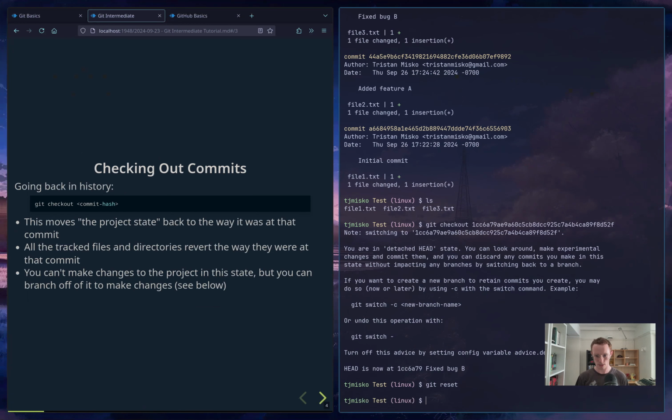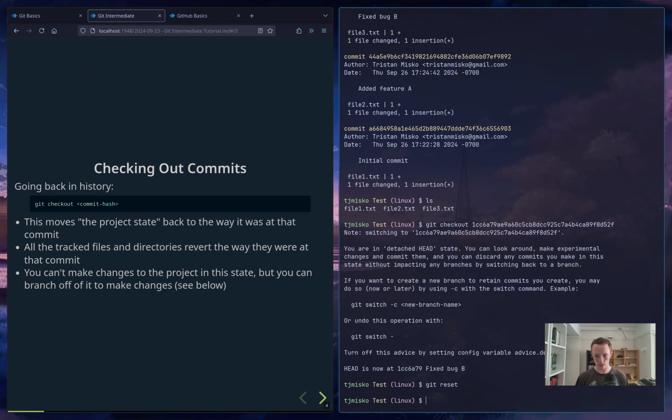This is like the Bohr model of the atom, right? Here, I just had a head. I didn't even think about branches. I just want you to get used to the concept of having a pointer to a branch with the head. And this is kind of true, right? You can jump around like this. But in reality, almost all of the time, we're actually going to be looking at a branch pointer, which is itself pointing to a commit.